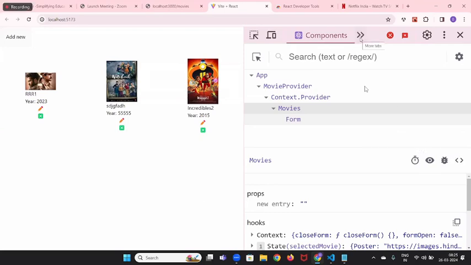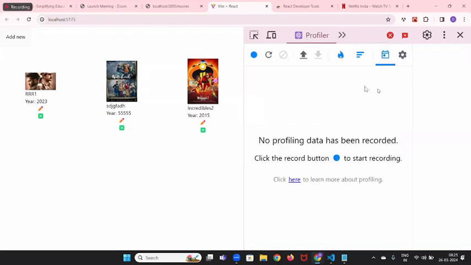Now, if you want to see, profiler is also very important. Go here. Profiler will tell you how much time it is taking for rendering. For each and every action, how much time it took, how many times it rendered, how much performance, everything it will take care of. Okay. These things are very, very important, sir. Lazy loading, suspense, or forward ref, some advanced topics are there. All this will be covered with Redux. Okay, don't worry.